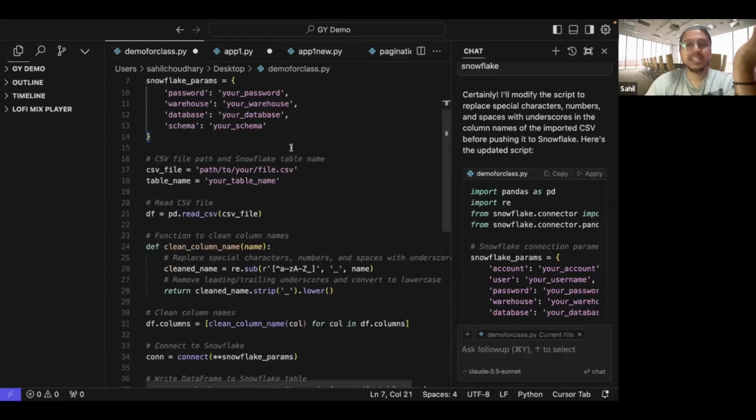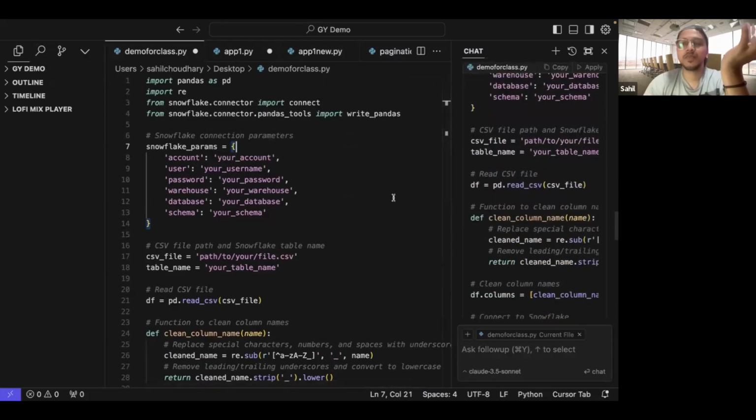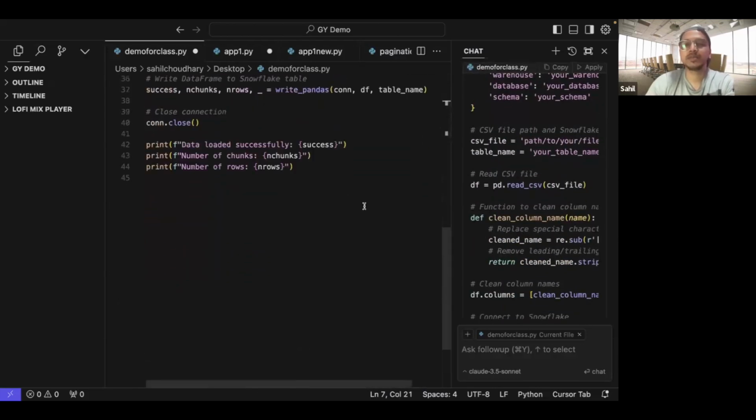So again, you can use ChatGPT. If you're not using ChatGPT or any AI as of now, I would say you're missing a lot. Feel free to include them in your workflows. And if you're including them, use these kinds of tools, these kinds of IDEs, because they make your life easier.